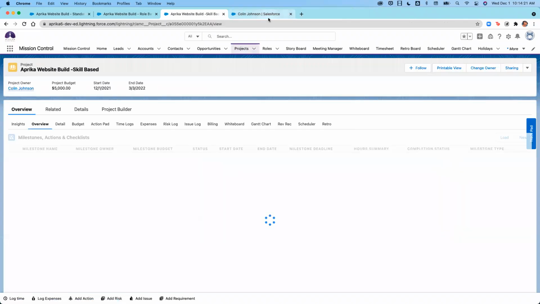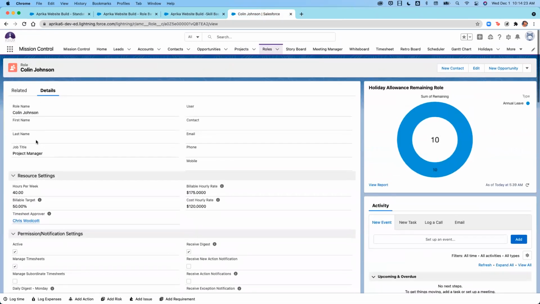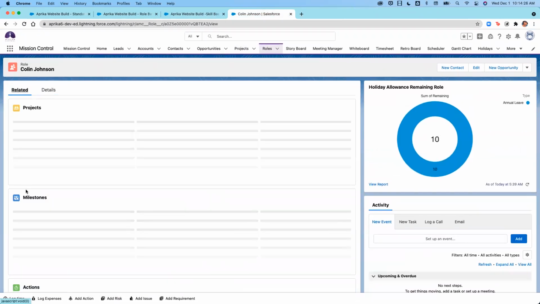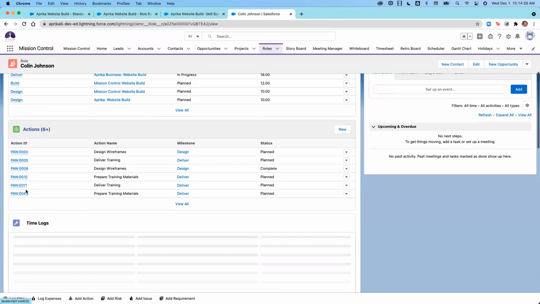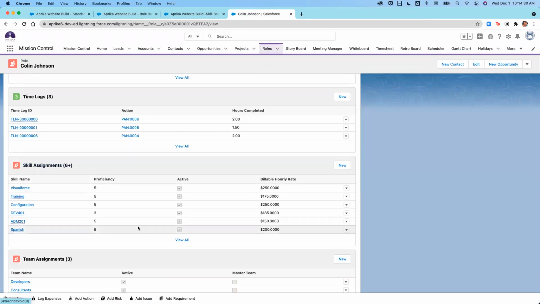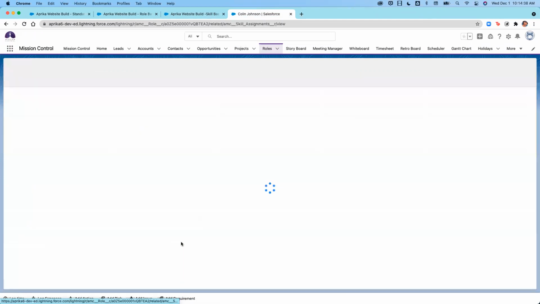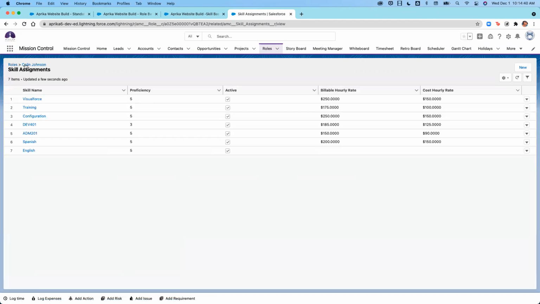And I'll show you on the role record, or we're going to go to a related list for Colin. The skill assignments and rates will be particular to the user, or to the role that it's related to. Since this is on Colin's role, these will be the billable and cost rates for Colin.